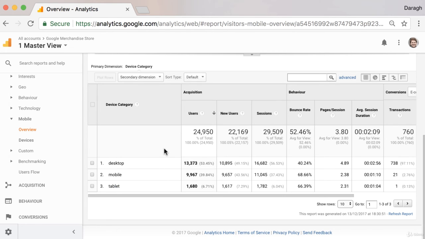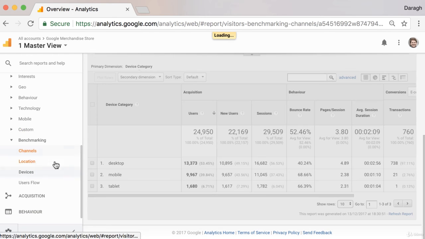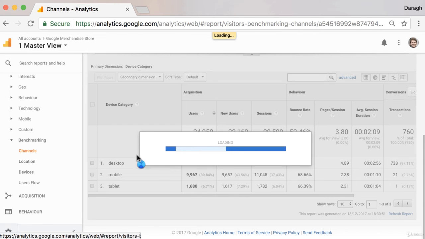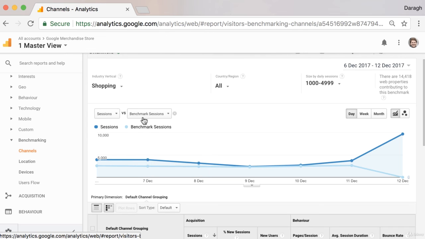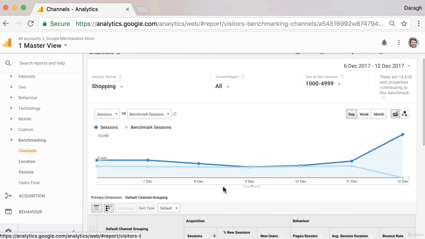So again, just understanding how your users are accessing your site can influence a lot of decisions you make about the design of the site, the content, and even how you target them once again in advertising. And looking down at the benchmarks reports, this can be pretty interesting as well. We can really see how our site is comparing versus the benchmark of people in our industry, which we can select here and which we would have selected when we set up our Google Analytics account.